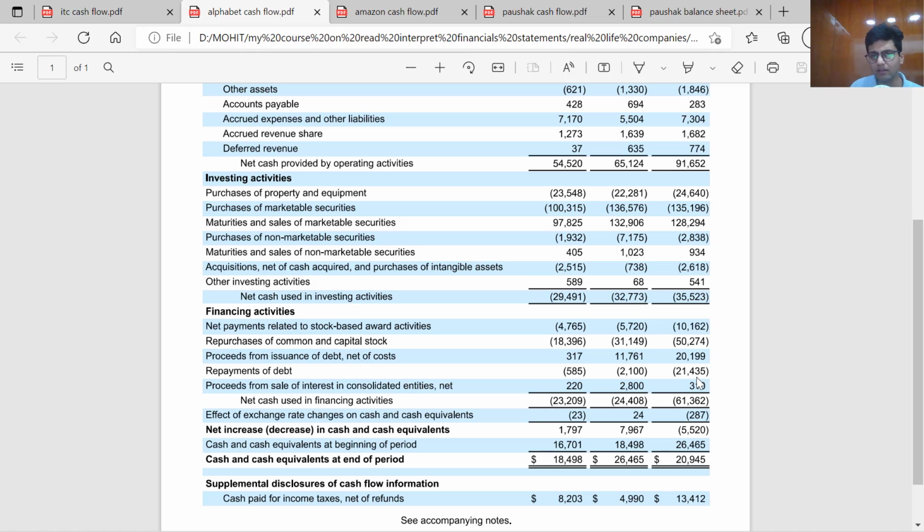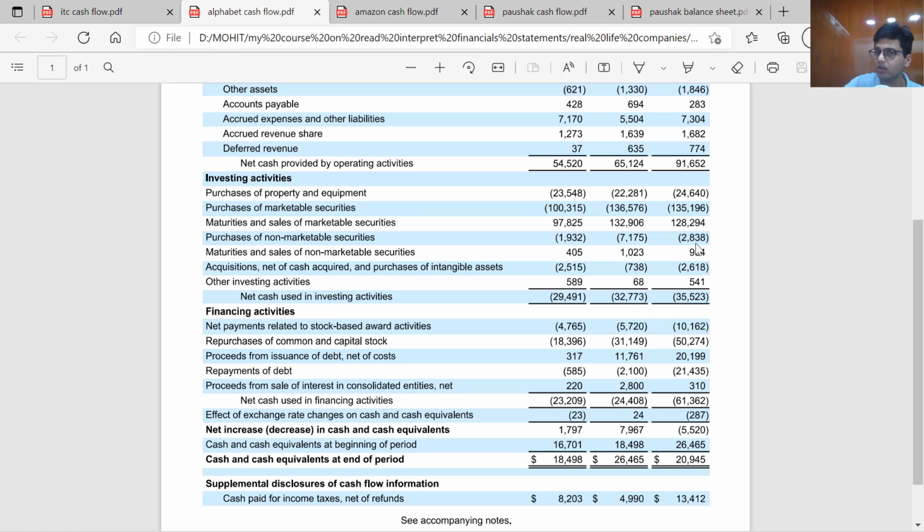Have you heard the saying? Follow the money. And this is exactly what the cash flow statement does. It helps you follow the money and see what is exactly happening in your company. In fact, one of the ways we value a company in the real world is we do two things. We take these operating activities cash flows and we reduce them by just two things. What are the two things? The capital expenditure in operating assets and the acquisitions made. And that is how I basically value companies.